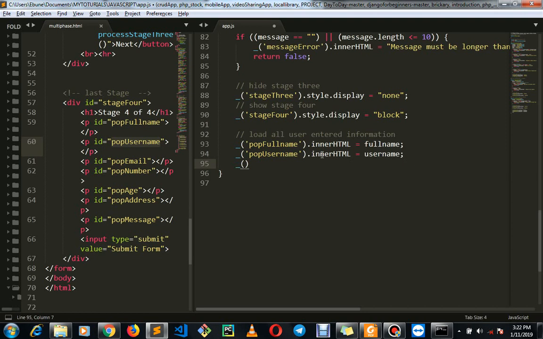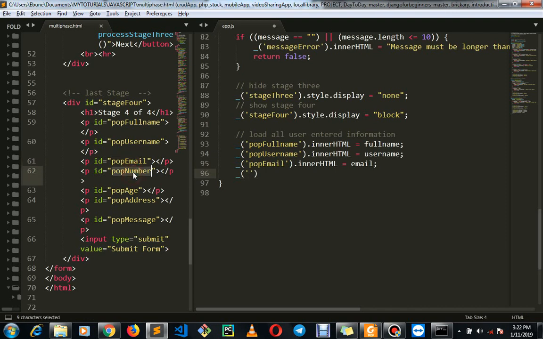For the email also, I want to target pop email, targeting this paragraph tag and writing inside. So what to write is the email entered by the user. That is all.